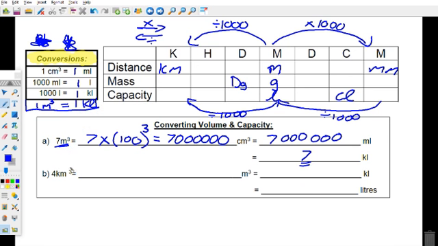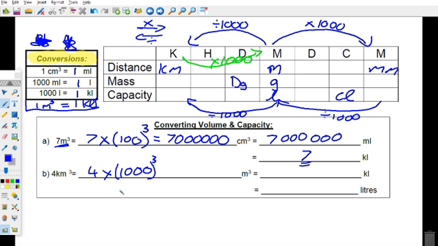Let's have a look again. 4 kilometers cubed to meters cubed. Okay, so we're taking from kilometers to meters. What do we do? Find it here. Kilometers. So we're going to go from there and we're going to go there. So we're going to times 1,000. So it's going to be 4 times 1,000. But because it's power of 3, we must times the conversion as well.